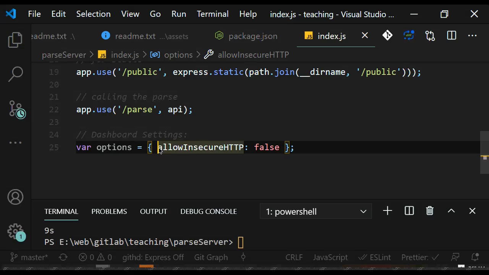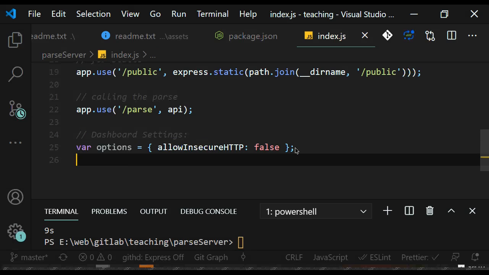Right now, whatever the documentation says, I have to check what exactly it's doing when we run it. It looks like it's about HTTP or HTTPS, but whether it really works or not, we have to check. I never tested with a true value, but we can check that in future.